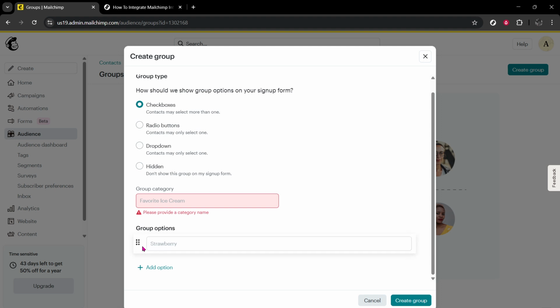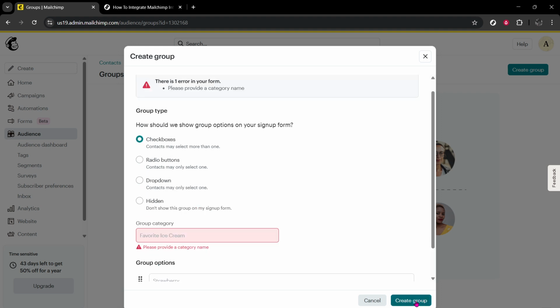This is where the power of audience groups really shines. By sending targeted emails, your message is more relevant and engaging to your audience, which can increase open rates and conversions. In Mailchimp, create a new campaign and select the audience you want to target. Under the To section, choose Group or New Segment and then select the specific audience group you've created.